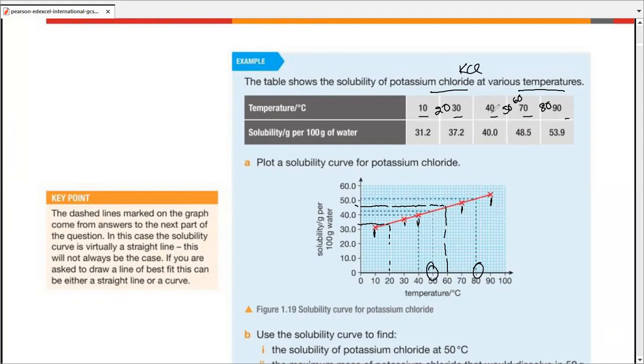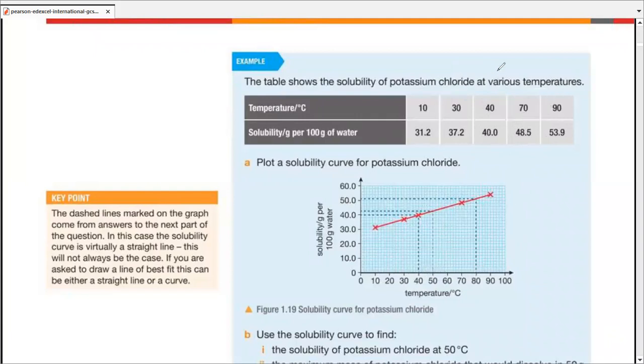Let's say you were doing this experiment. You started off with noting the value for 10. Then you started talking to your friend and you missed out the point at 20. And then at 30, you noted down the value. Then you started chatting with your friend again. You're really chatty that day. You missed out another value at 50 and 60. So this graph will help us to put in the missing values.